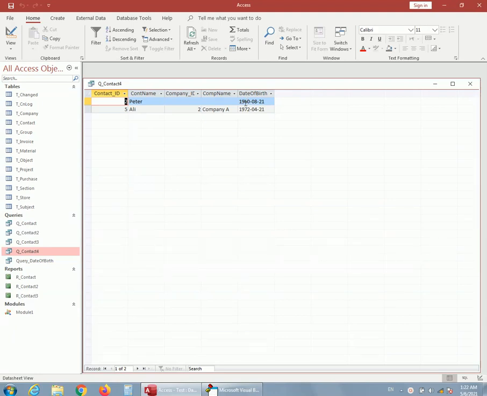Now, as I said in the first segment of this part 19, we are not going to go into great details in this matter. What I'm trying to do in these 4 segments is to give a flavor of what can be done, hoping that you might have the interest to learn more about it and to see how you can utilize this wizard and customize it to your need.